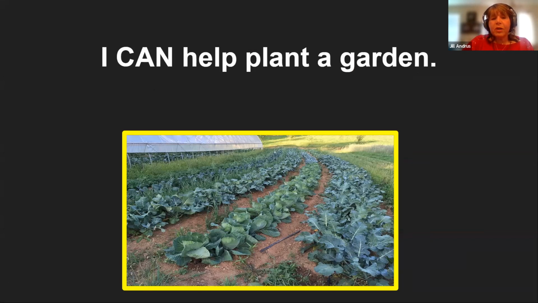There is a picture of a large garden, and it looks like a garden of cauliflower to me. They are in long rows of cauliflower. They have big green leaves, and inside those leaves are heads of cauliflower or cabbage. Actually, I think it's cabbage now that I look closely. I think they are rows of cabbage.